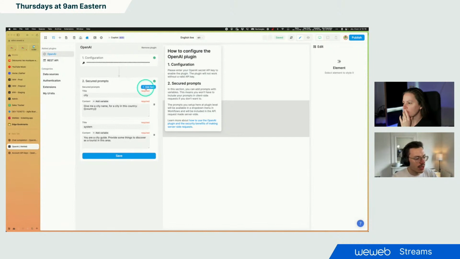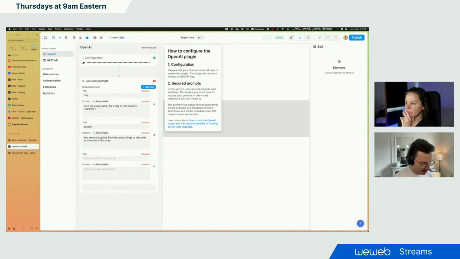So here we would add a new prompt, give it the title. It could be anything you want. And the title is used only to find it back when you're using it in the WeWeb workflows. So for example, nickname. And then you can find a nickname for, and then you could add a variable.